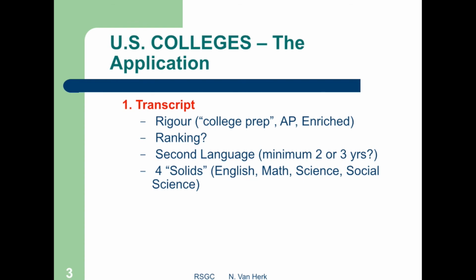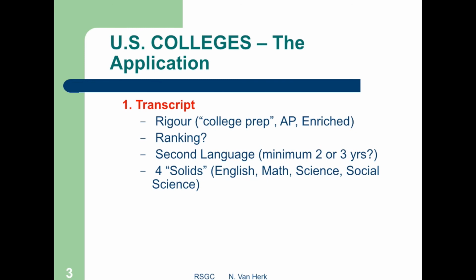They ask for a ranking, although that's something that we steer away from, as do most independent schools, given that virtually everybody in your graduating class is going to go to university and you don't all take the same courses. It's not really fair to rank you against other students, but they want to know that you are at or near the top of your class, again, especially for the more selective American schools.